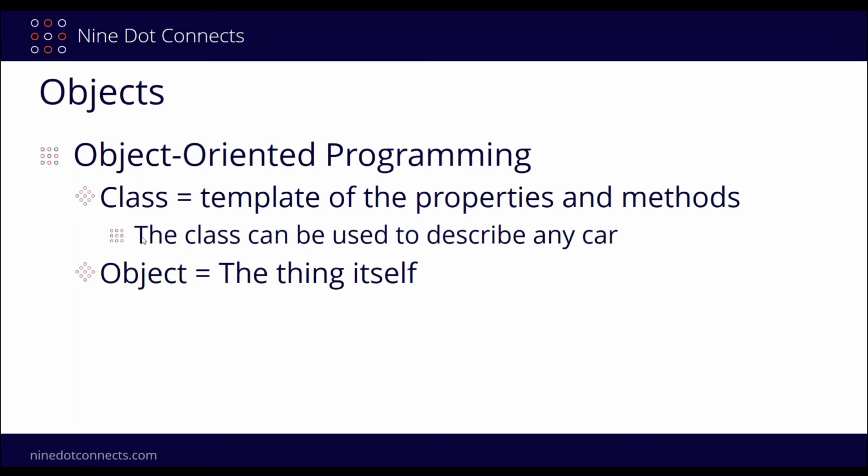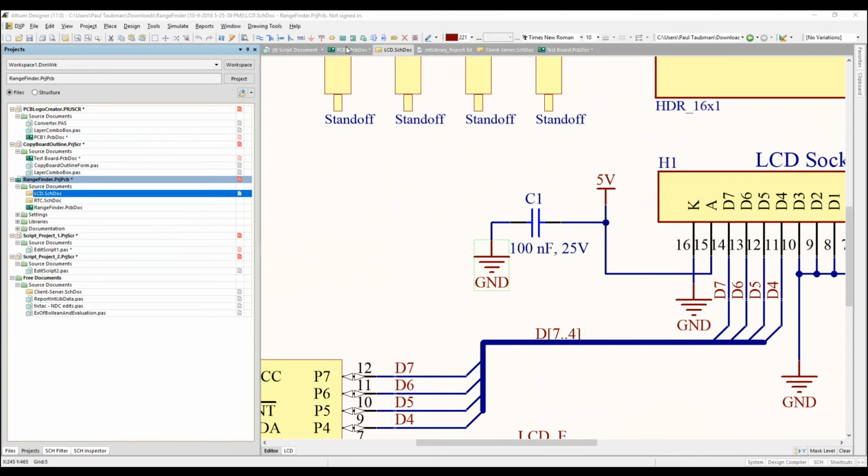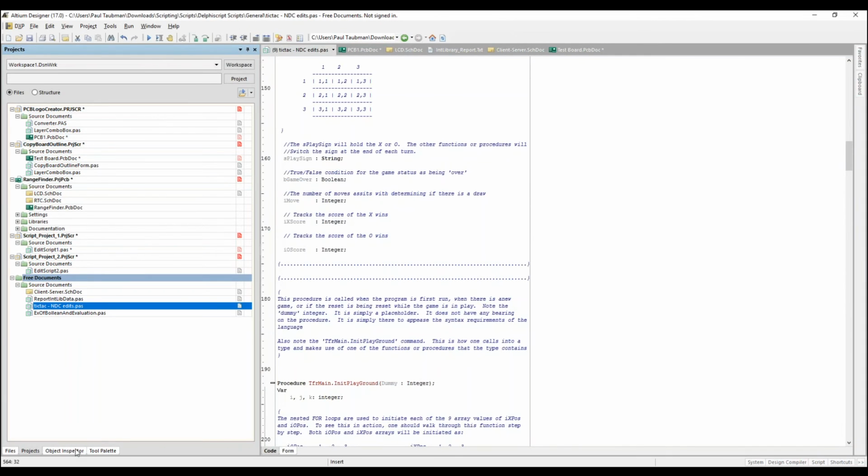It will be of class car, but all of its properties will be based off of this template that I've got, and all the values are going to be those values that are specific to a Ferrari. Okay. If I jump back over here very quickly to what we've been doing, let's go back to our tic-tac-toe game here for a moment. That's exactly what you're seeing over here.